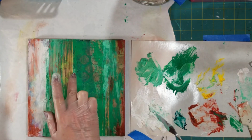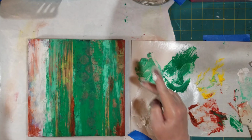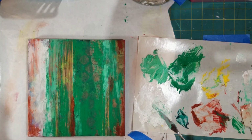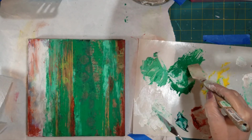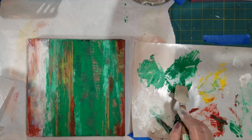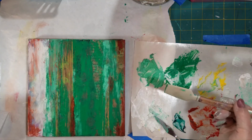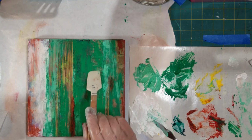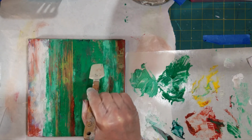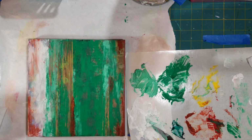All right, you can see some of the writing I did a long time ago in there. Some of the paper, some of the wood, some of the green stenciling, a smidge of that watermelon colored stenciling, maybe too much. Maybe knock a little bit more of the paper back. There we go. Ah, hate it when I get a little goober.